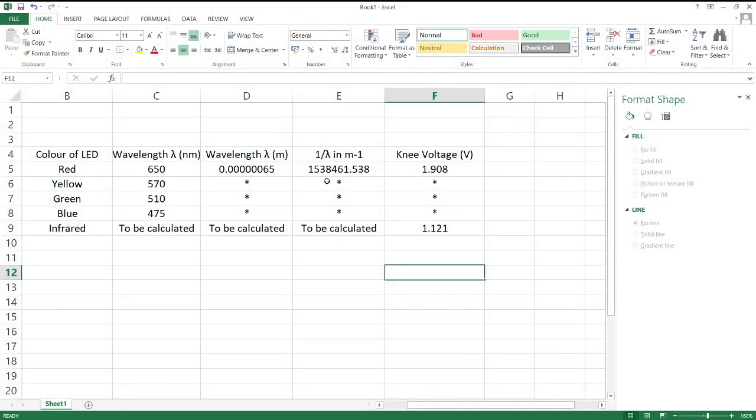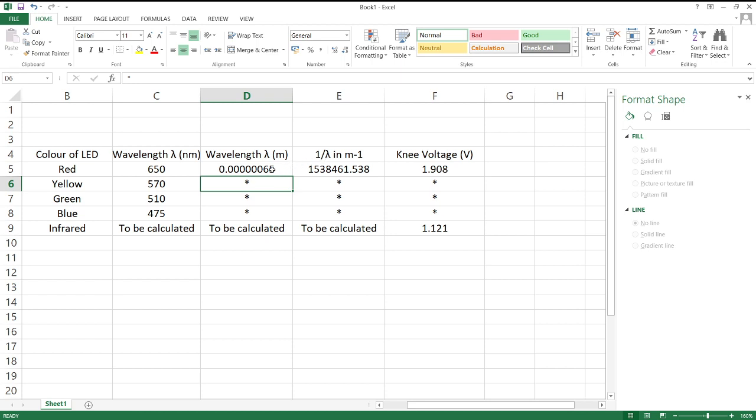So we have here the table for the light. In this case we have the different colors of LED, and correspondingly we have different wavelengths in nanometer. So we have to convert it into meter. How to convert it into meter? We have to multiply this value with 10 to the power minus 9 to get it in meter. Likewise in this case also we have to multiply it with 10 to the power minus 9 to get it into meter. And I'm just leaving these things for homework.